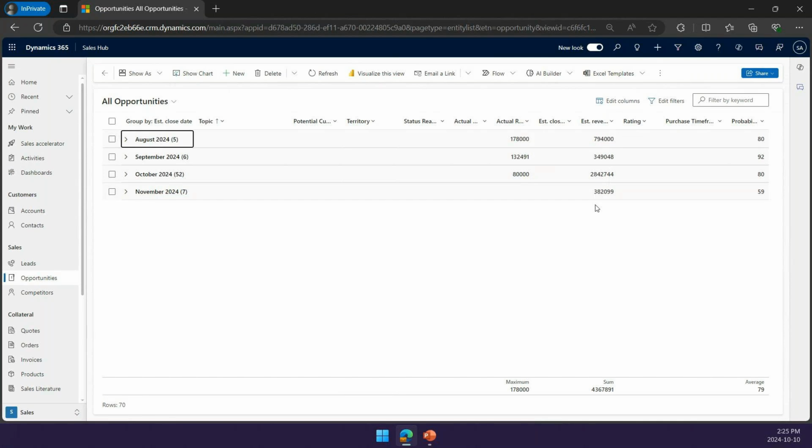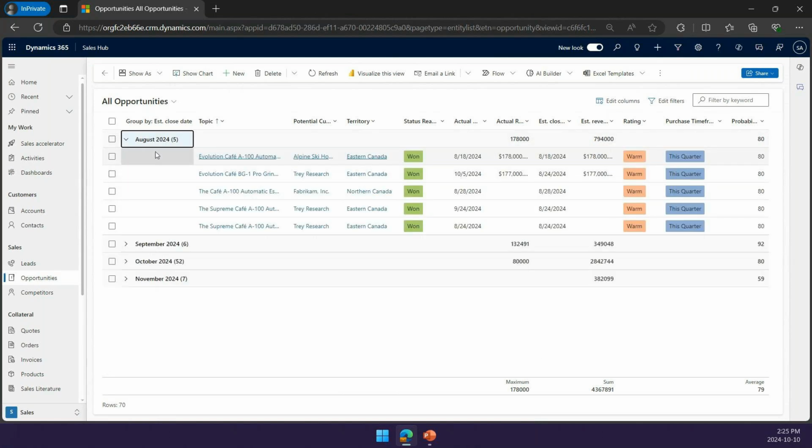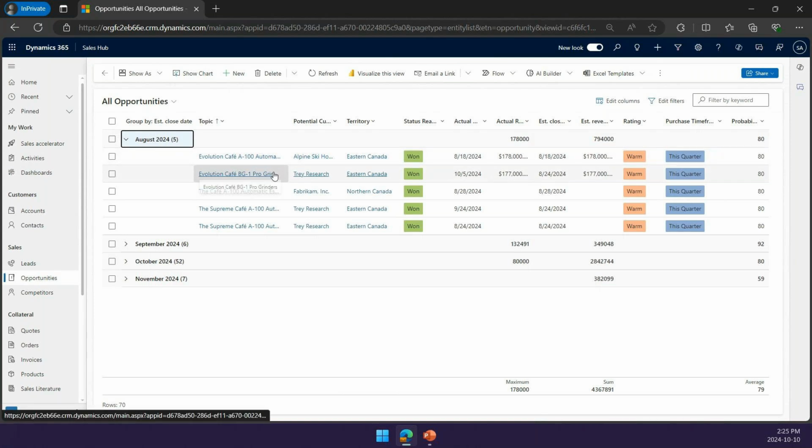So this is great if you think, for example, on your accounts, you're talking to one of your customers and want to know how much they spend year over year. I can very quickly get that information just by grouping the opportunities, filtering to their opportunities and grouping it here. I have all of the information straight at my fingertips. And again, if we expand, we're able to see all of the information here. You can see at the bottom, I'm getting all of my totals.